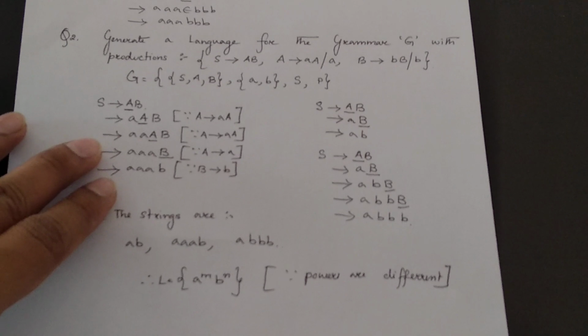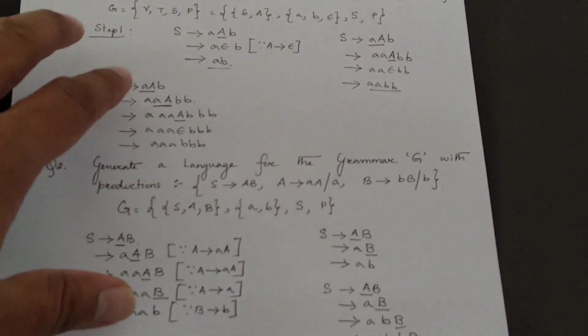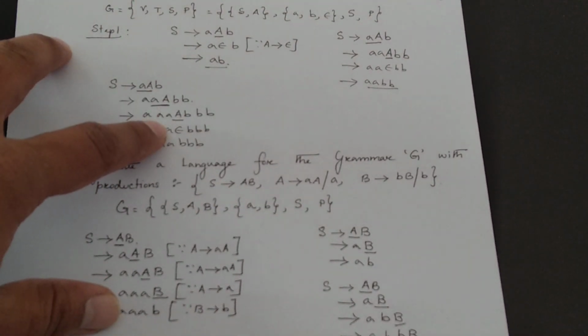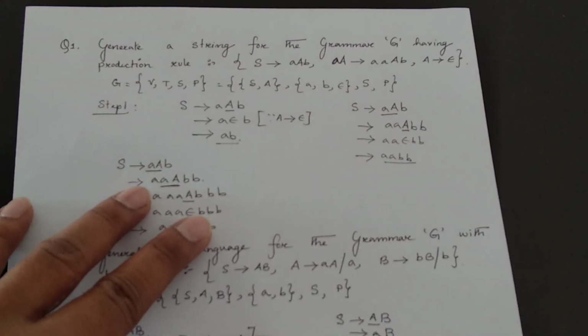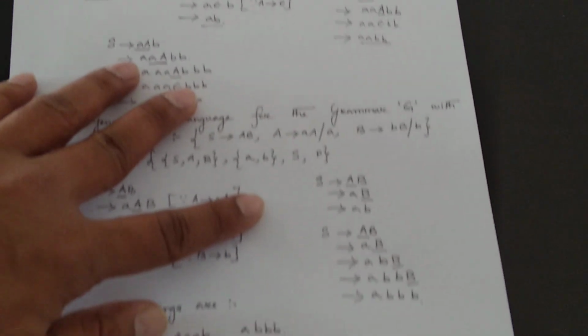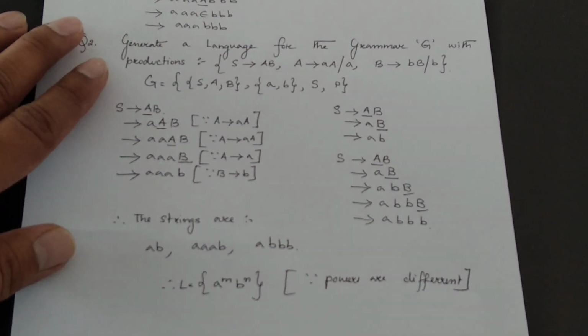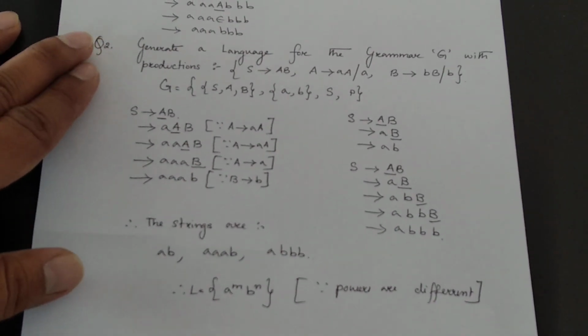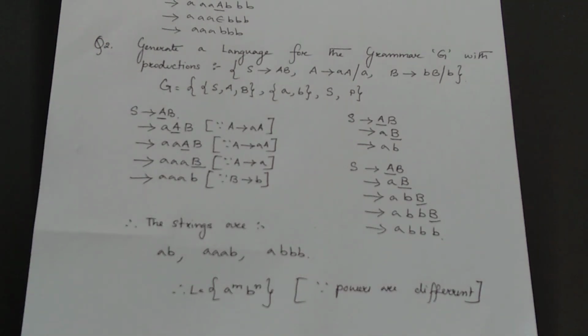And then similarly, if I talk about the first one, the language will be, as I told you, A to the power n, B to the power n. But here they have only asked to generate a particular string. Got it? So these two patterns are very important for generation of a particular string, or derivation of a particular string from a context-free grammar. Now, this is your second pattern.